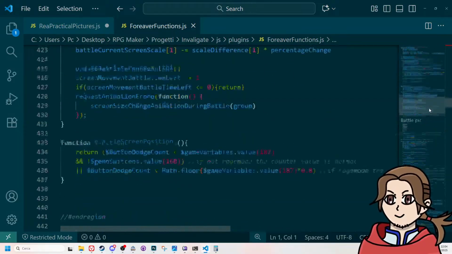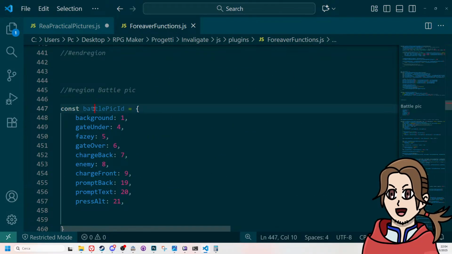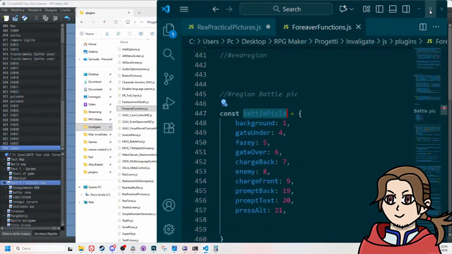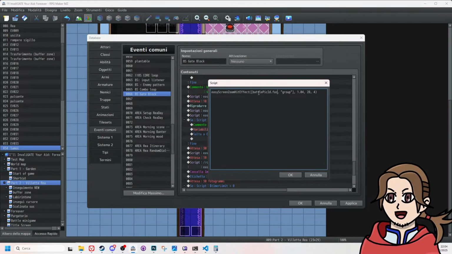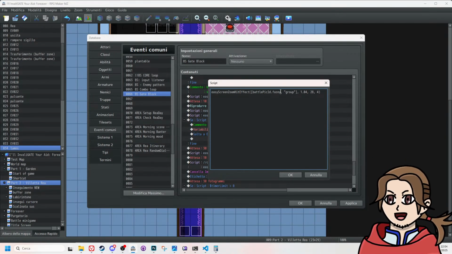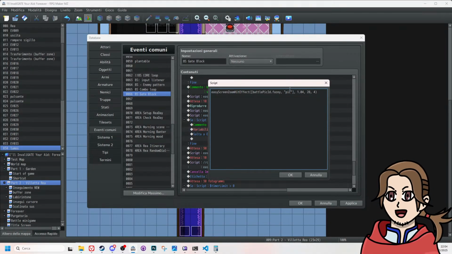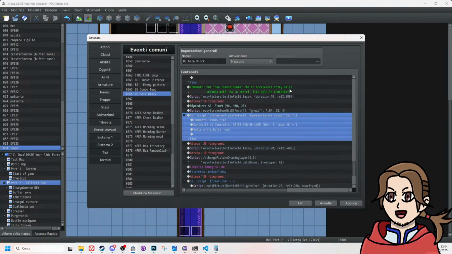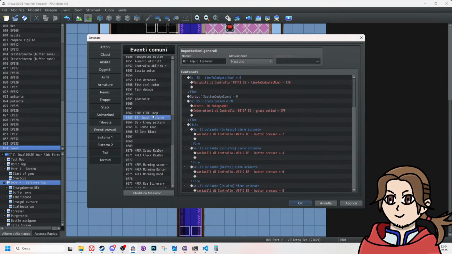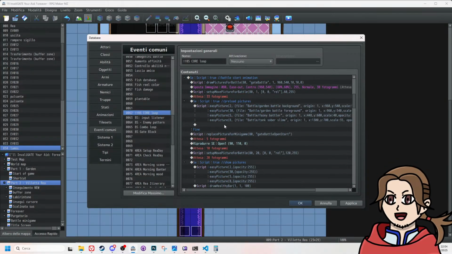I don't know where it is though. Aha! Battle PKD Fazai. Okay, here I'm referring to the ID of the picture of Fazai. Moving slowly, and we put a slow loop. With true and true. I should trigger at the start of the fight though. Right after we draw them.